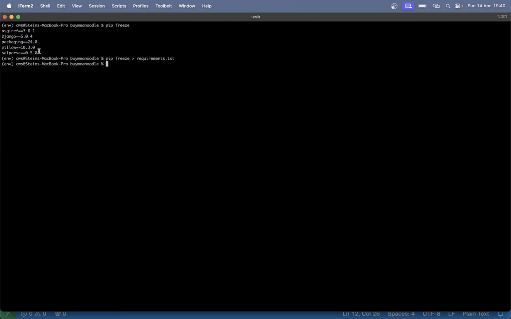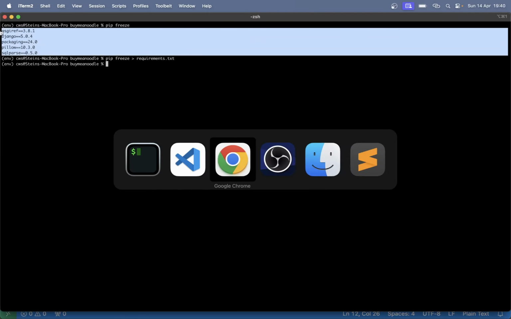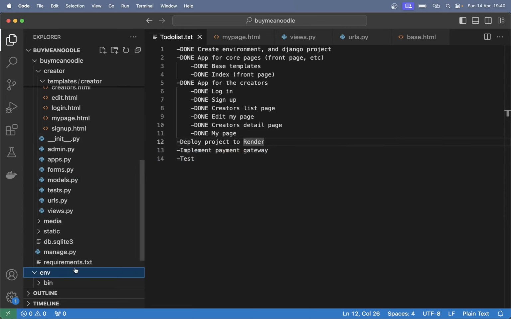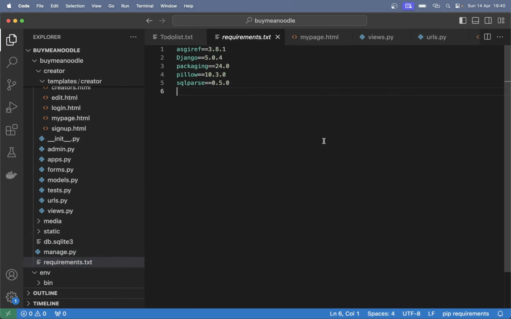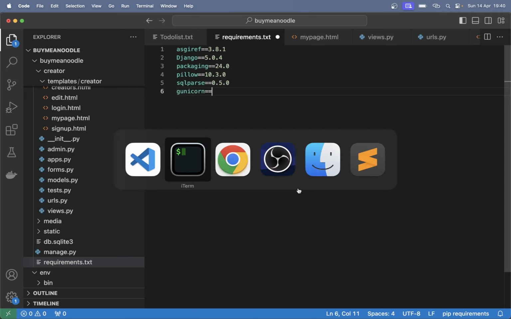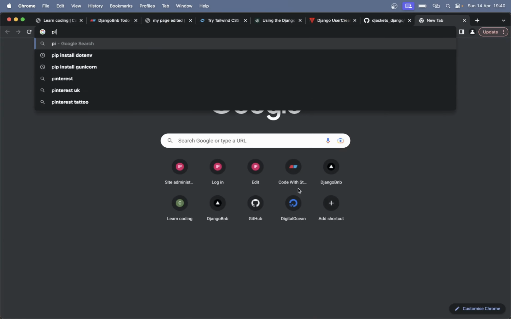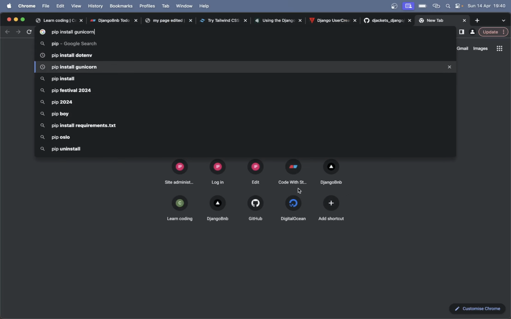requirements.txt. Or if you want, you can just copy this, go to Visual Studio Code, create a new file there and paste it if you want to do that. Here I also want to include one more thing that we're going to need during deployment. That is Gunicorn, or G-Unicorn, which is really how it's pronounced. I need to Google what version to use.